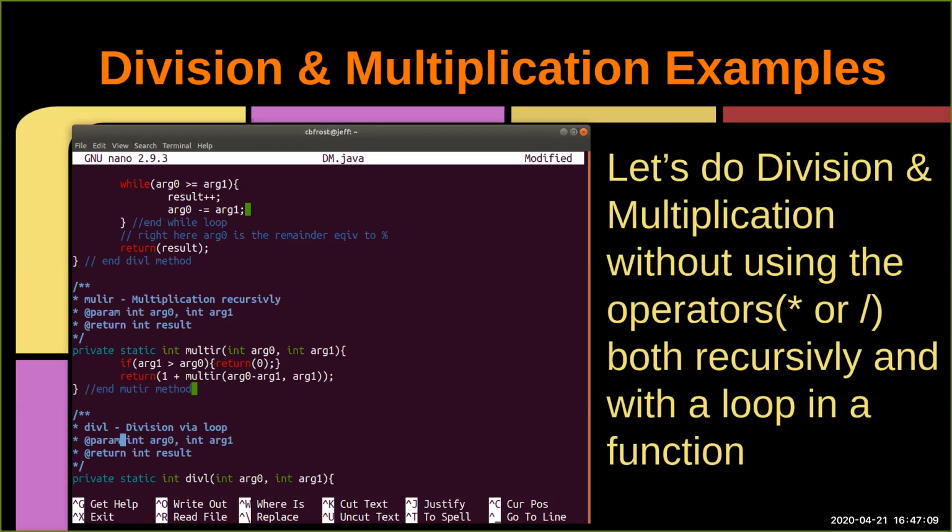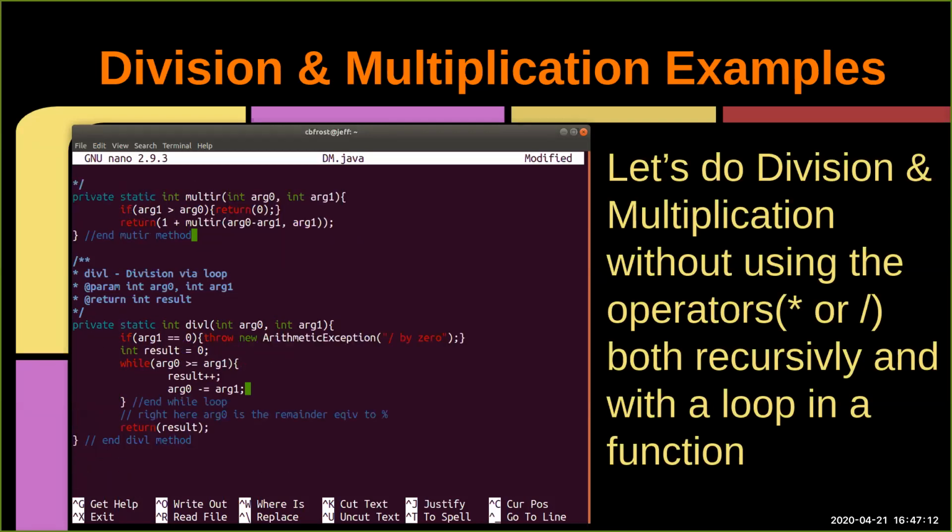So then we're going to do this one. I'm sure I'm making spelling mistakes.